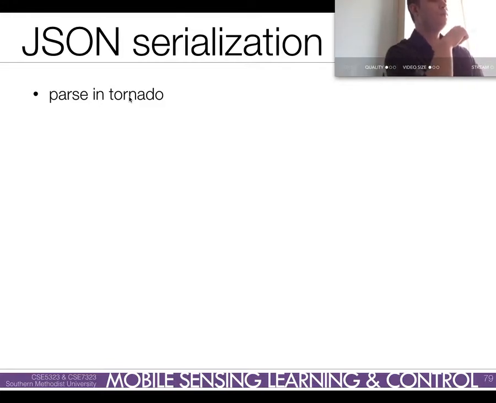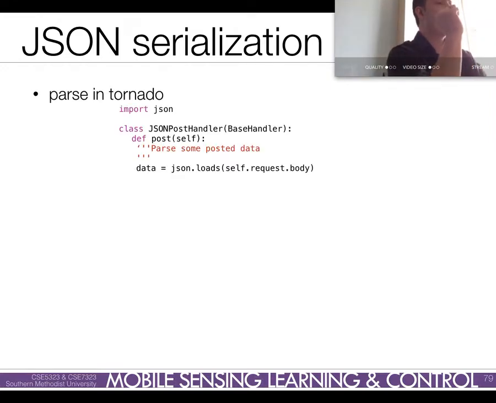Okay, so if I send a JSON object up to Tornado, then in Tornado and in Python, the way that I'm actually going to deserialize that, turn that into a dictionary, is I'm going to say import json, which is included with Python, batteries included. And I'm going to say class JSONPostHandler, and I'm going to say the data is equal to json.loads, and then I'm going to get the self.request.body. So I'm going to take the body that I've sent up from my iOS application, and as long as that body is JSON, it'll parse it and save it into data.